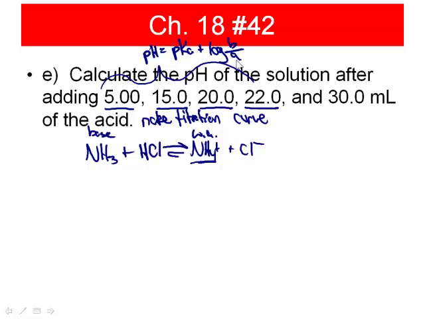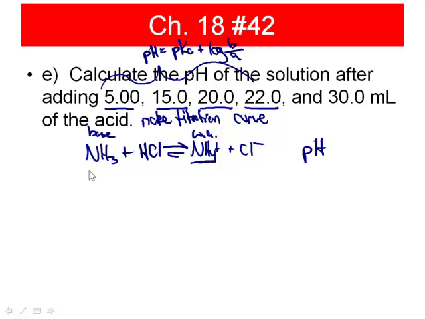I can know the molarities thereof, or I could do this using moles or millimoles, whichever you prefer. I like working here with millimoles because it is easier for me to do, and so I am going to do that. But you guys at home can do it however you see fit. Okay, so here we go. Let me show you how I'm going to do this. I'm just going to write down here, and I'm going to make a column here for pH. We're just going to do this as a table. This is somewhat of a stoichiometry problem, guys.